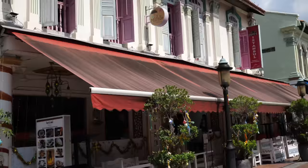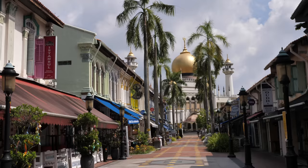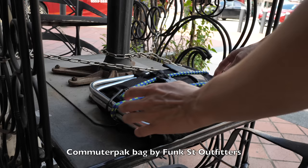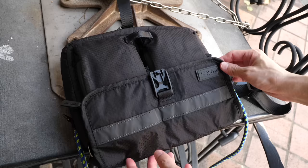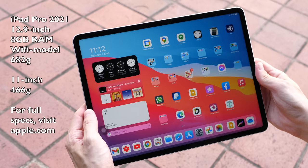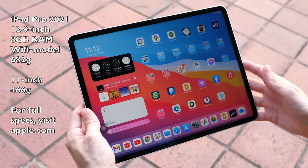Here at my back there is the Sultan Mosque, which I have drawn countless times. All the tables and chairs are locked due to the partial lockdown that's currently happening, but thankfully I've brought my own chair. So it's just the Apple Pencil and the iPad Pro in my sling bag. This is the 12.9 inch M1 iPad Pro from 2021 — I bought this with 256 gigs of storage and 8 gigs of RAM.